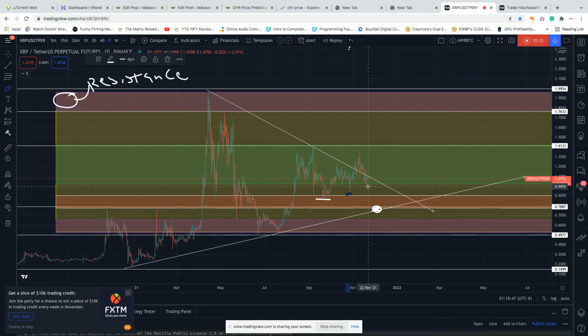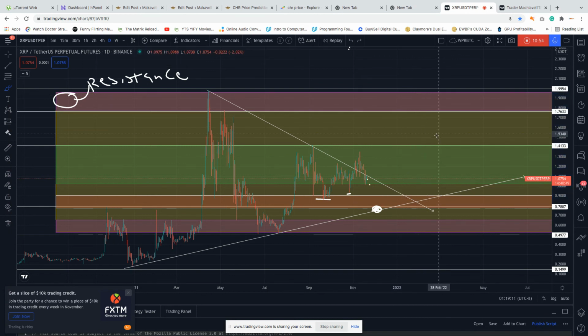The chances are high that we actually get a bounce, either from the 1.02 area to the 0.9 area. We're likely going to get a bounce. These are very important areas. So thank you very much for watching, and this is what I see, right? This could likely be the move. This is what I see.